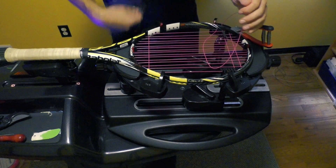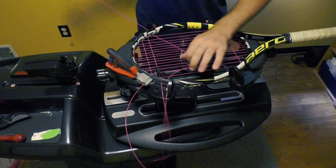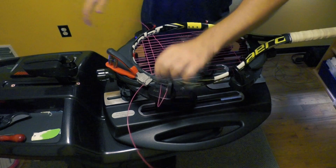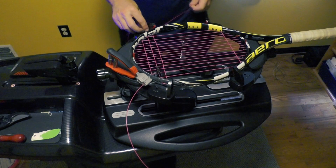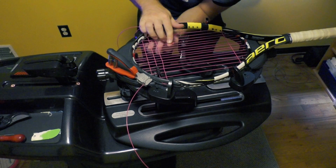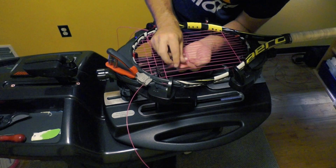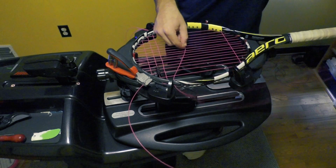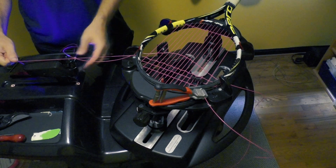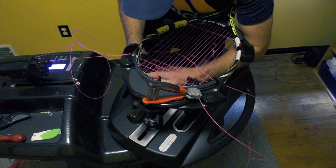In my defense, I had just lubricated my clamps and my machine a little bit before doing this video, so my hands are a little slick and that makes this harder. That also goes to when you're doing a one piece around the world — there are certain strings that behave much nicer for this than others. You can see I'm now doing my one ahead method. For example, a polyester string — I think it was Genesis Spinax coming off a reel — I used that recently on a one piece around the world and it was such a pain because that string kept wanting to tangle on itself. In hindsight I really wish I had just done two piece on that. One of the big things about this method is it saves a lot of string, and a lot of people will argue you're going to have a higher dynamic tension at the end of the day.